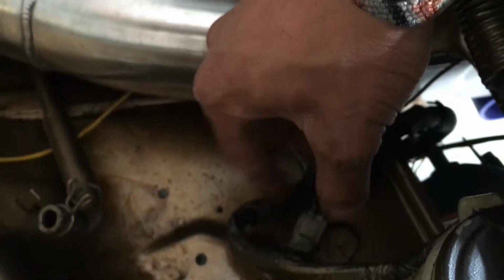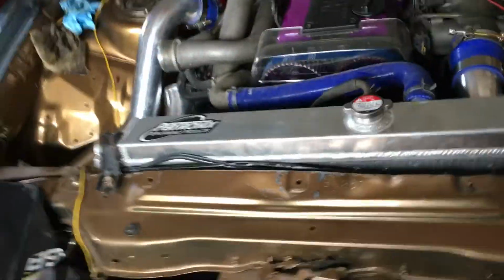For the hot side, we are still gonna need to cut a hole through here. So about a 3-inch hole, just right there somewhere, so that this pipe here can go through. And that should be mint. Should be more than perfect after that. So yeah, that'll finish up the plumbing once we do that.